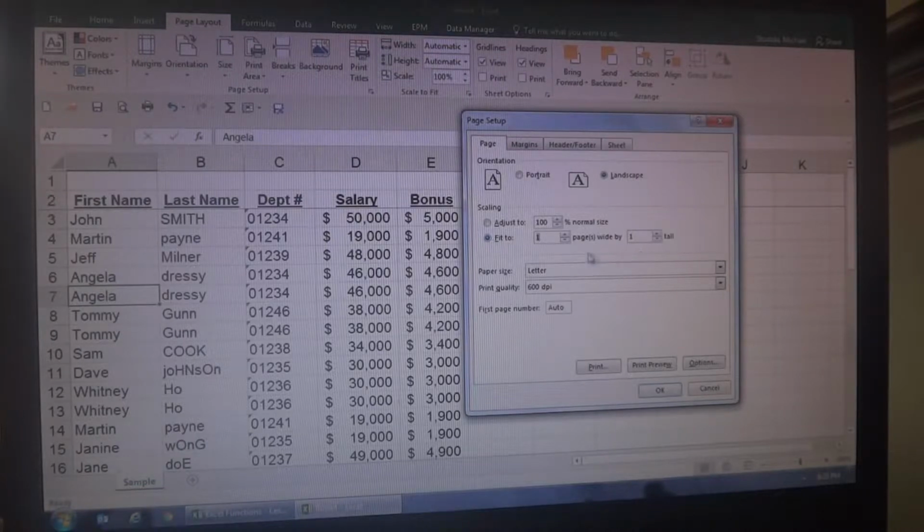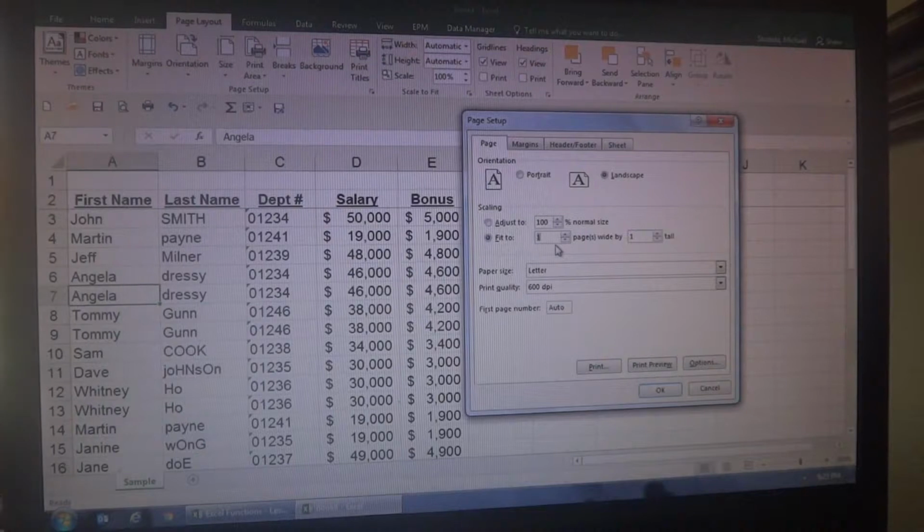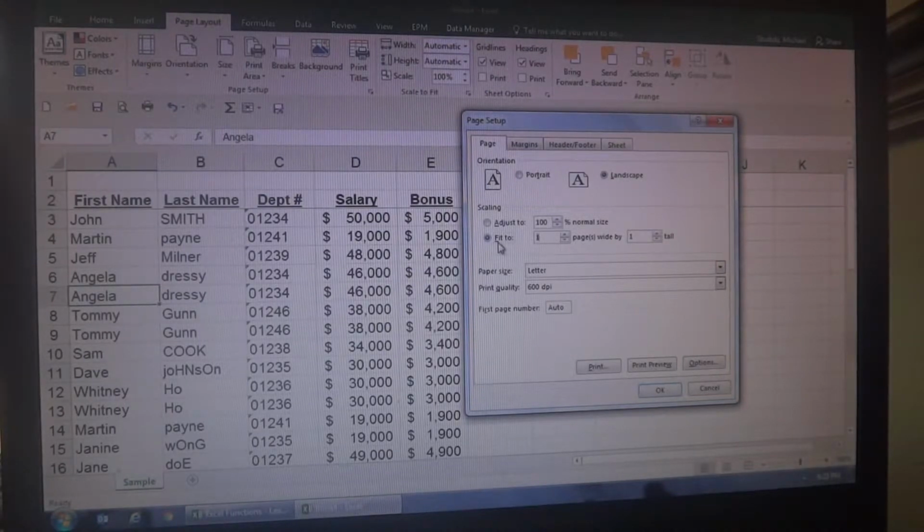I always do a fit to one page. So right now, in case the data went to two pages, or maybe you're doing a resume for jobs, usually you don't want to see more than one page unless you have a lot of great work experience. So you want to keep this to one page. So fit this to one page: one page here, one page here. Then you can play around with this stuff.